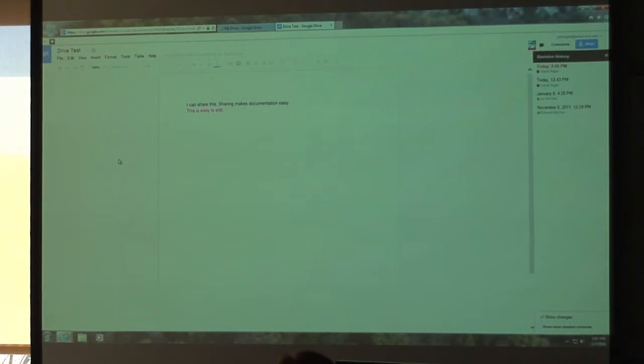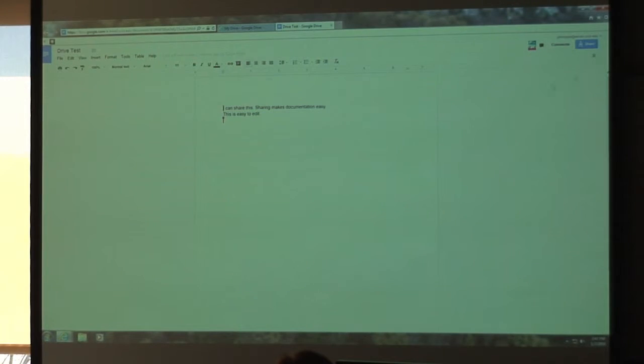The other nice thing about Google Docs is it's pretty much as functional as Microsoft Word as a document maker. There are certain things that Microsoft Word obviously does that this won't. But if you're just going to do your typical collaborative writing or something like that, you can insert pictures, you can insert images, you can do really anything that you would normally do in Microsoft Word. If you're familiar with Microsoft Word or any other text editor, this is going to be very easy to use.